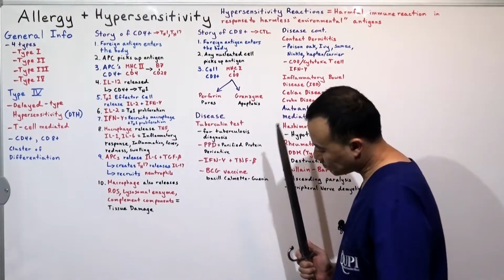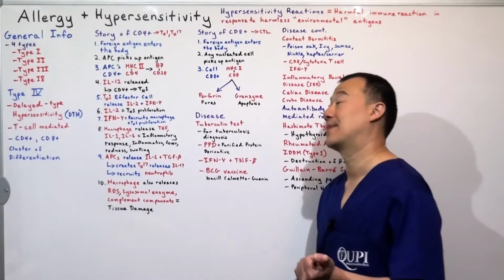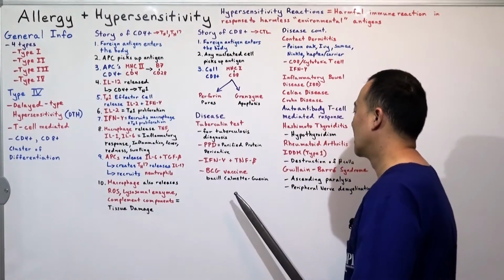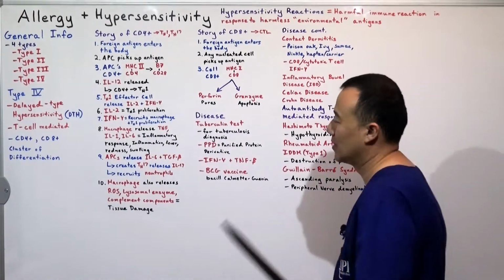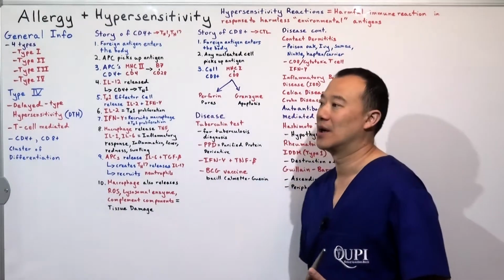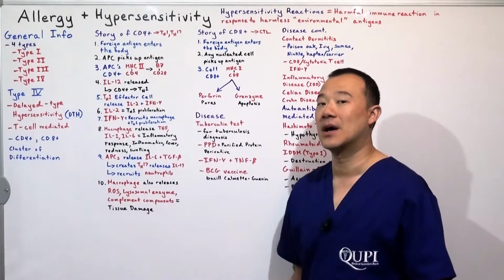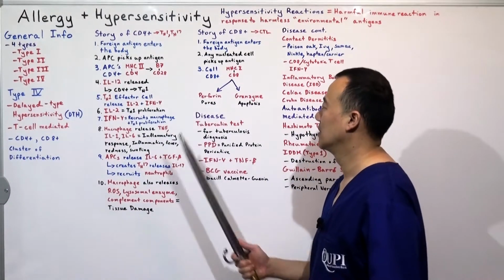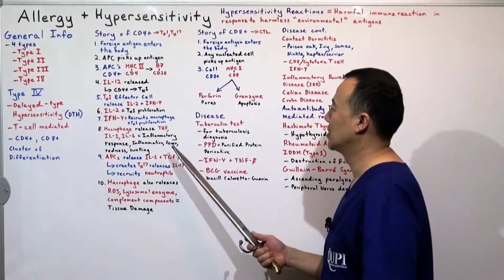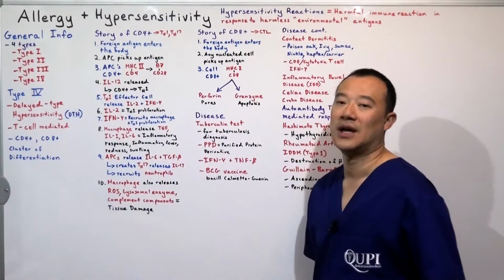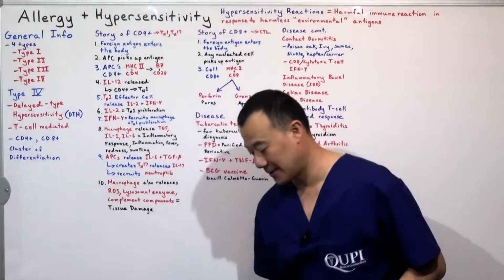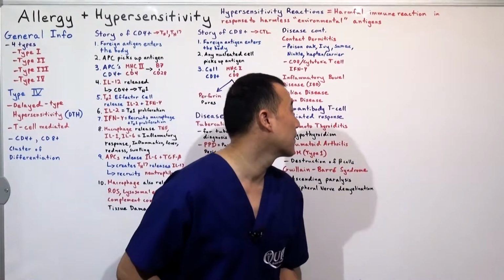And boards love to ask a question where the patient had a BCG vaccine, which is the Bacille Calmette-Guerin vaccine, which will come up as a positive PPD result because of the inflammation response to the antigen, to the tuberculin protein. All right, let's talk about other stuff, fun stuff here.